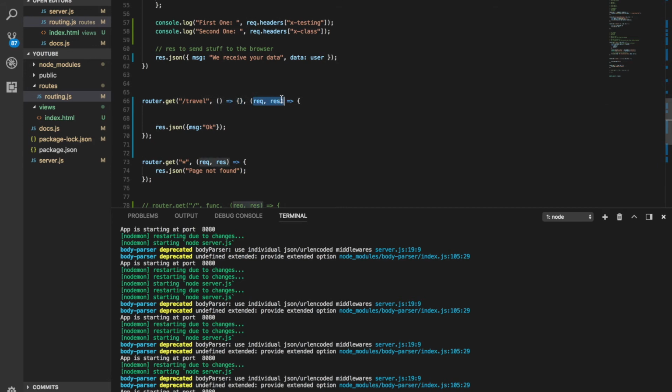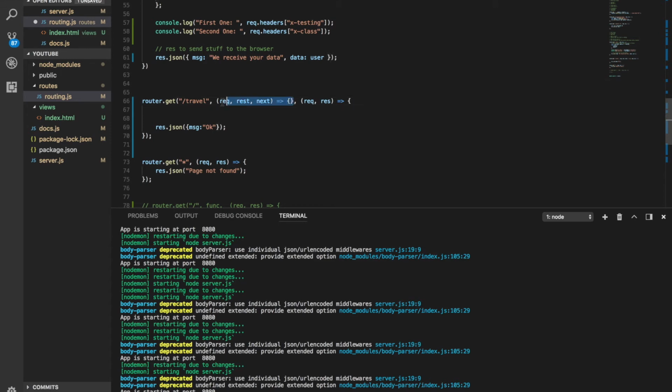Now here's the interesting part. This one takes 2 parameters, but this one takes 3. The first one is just like this one, the second one just like this one, but the third one means something else. This is actually going to allow this route to run, aka when the information finishes processing.